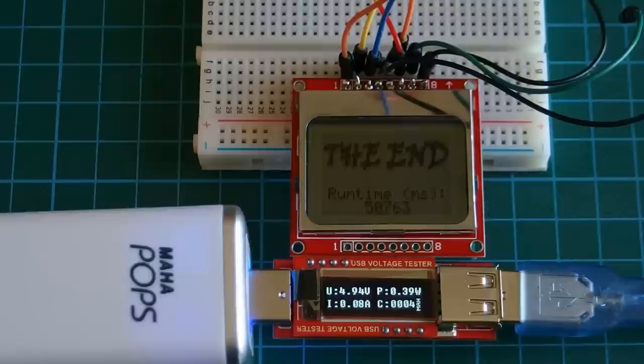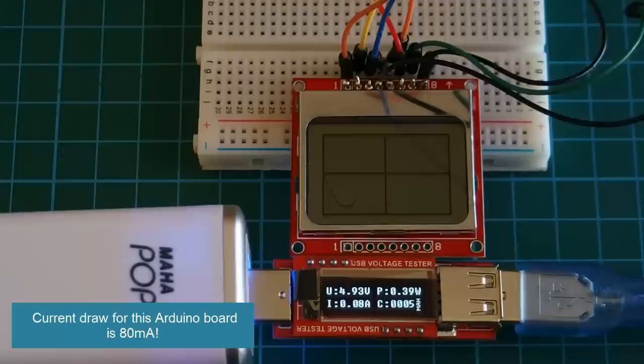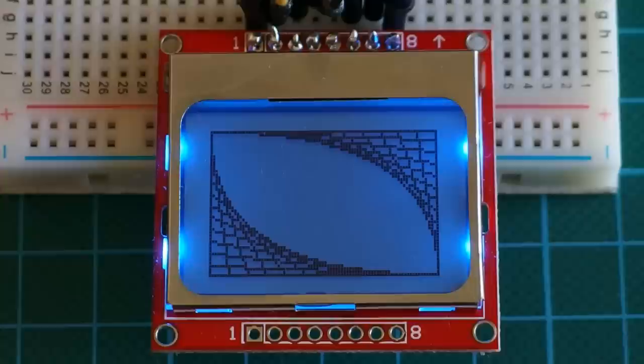As we said in the beginning, the power consumption of the display is around 10 milliamps when lit, and when it's not lit it is about 0.4 milliamps. This USB voltage tester can measure a current difference of only 10 milliamps, so if I unplug the display completely, we won't see any difference. Let's try it. Display is off. Power consumption remains almost the same, because as we said, power consumption with backlight off is only 0.4 milliamps. So this is the Nokia 5110 display.